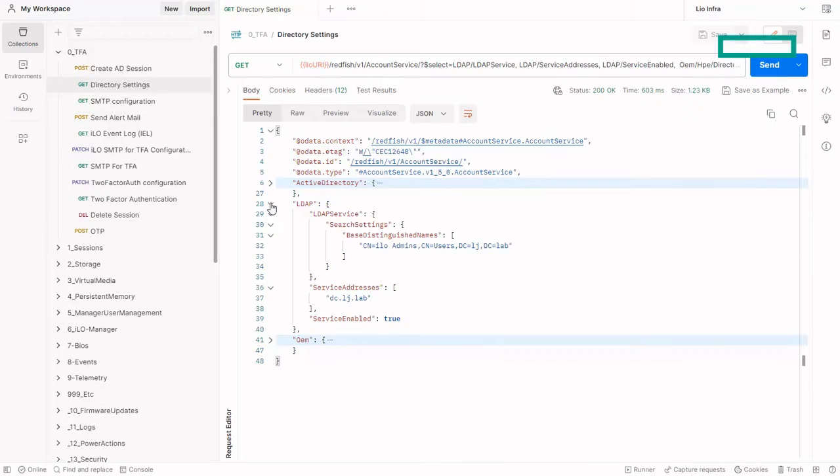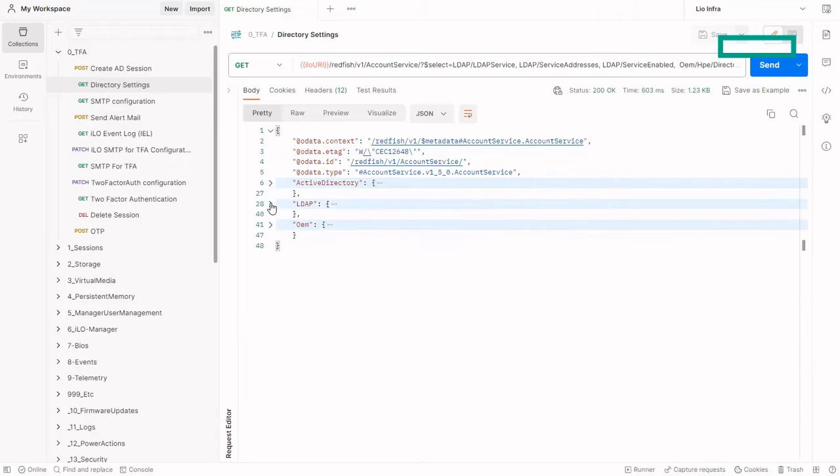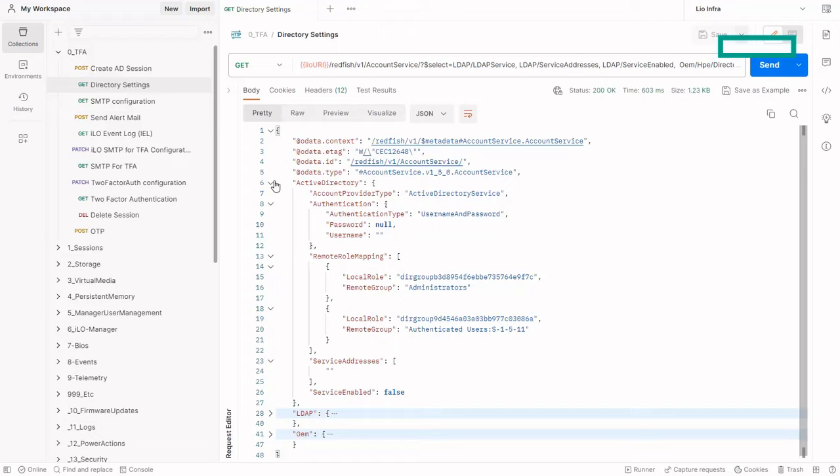The LDAP service must be enabled and have at least one base distinguished name configured. The default Active Directory configuration may be sufficient in simple situations.